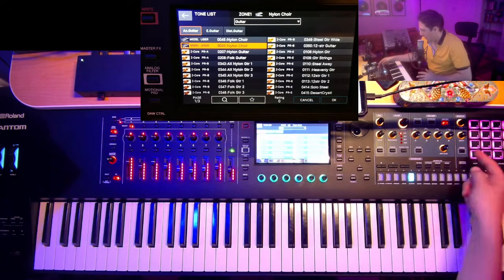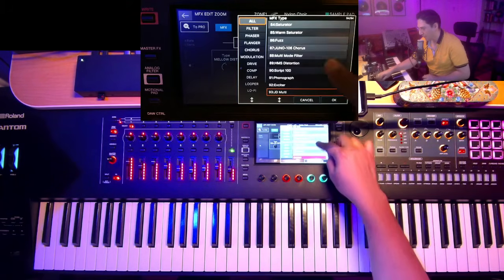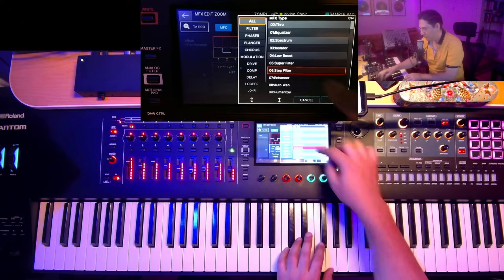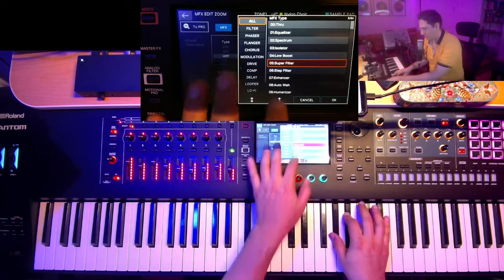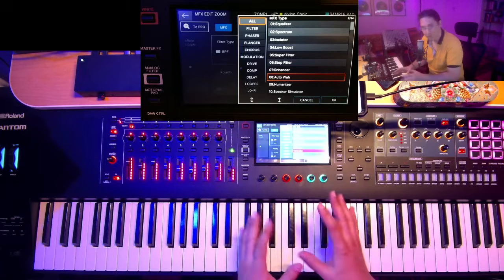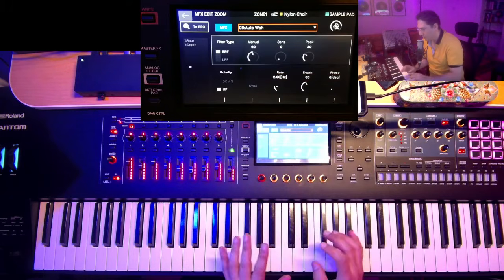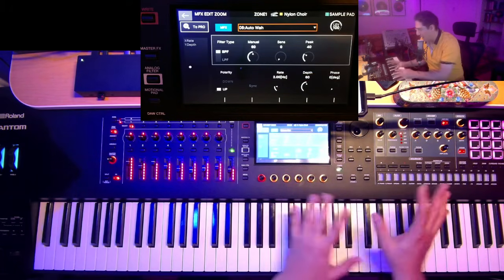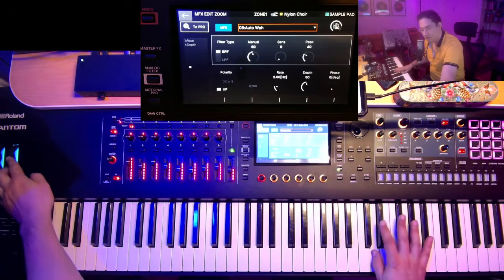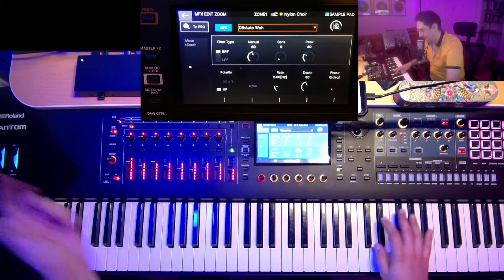When you press the parameters, you can go for different types of parameters or filters for your sound. Step filter. So you can try different types of filter for your sound. Let's stay on auto wow, okay? So I need to control my filter through the wheels S1 and S2. Right now, if I move the wheel, it doesn't make any changes on my sound.